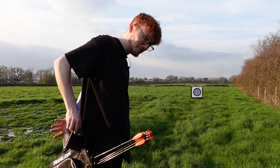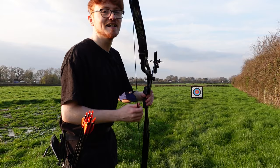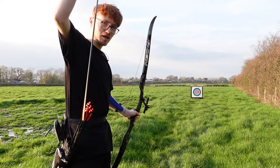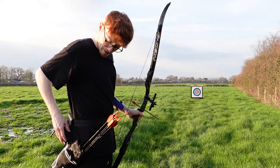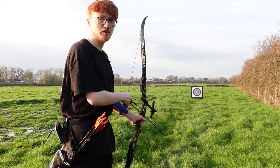Oh God. Let's hope we don't hit it. Now the first couple of shots that I took, as you'll be able to see from the GoPro footage, were pretty close. So I just have to hope that we don't hit this GoPro. As I said, this is my dad's GoPro, so let's not break it. That wouldn't be fun. I mean, for you guys it'd be great content, but it'd be £100 down the drain. I don't know how much this camera was, but let's hope we don't hit it.